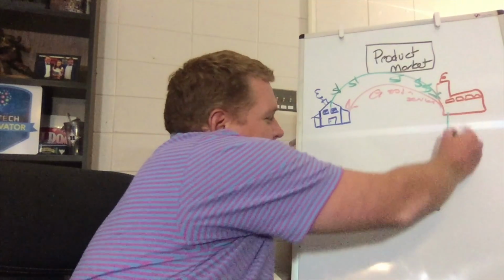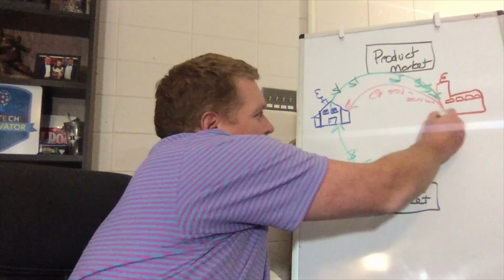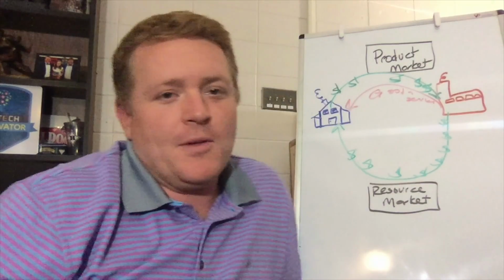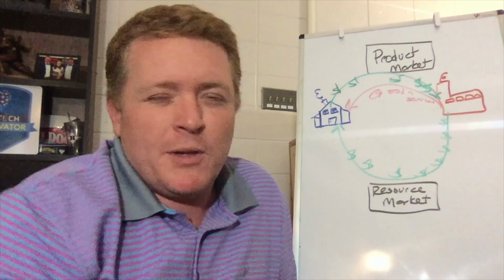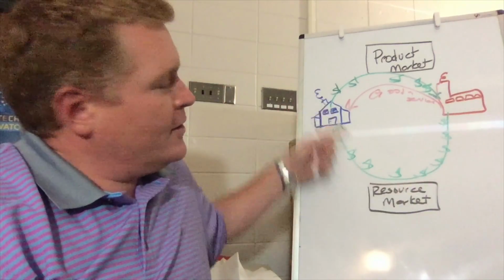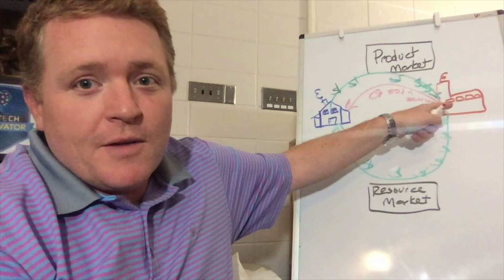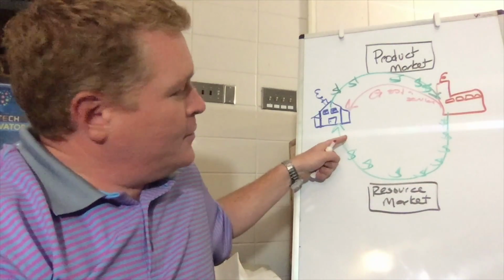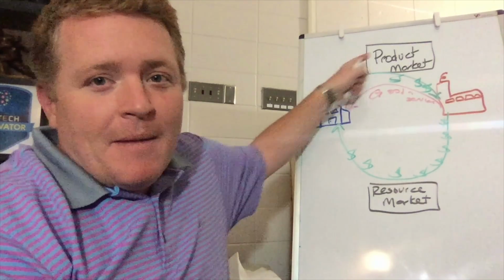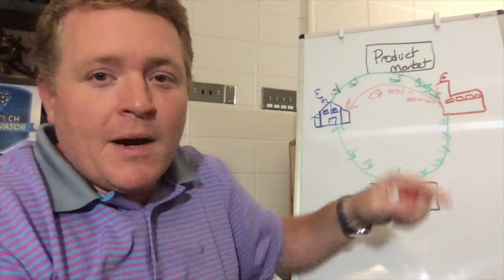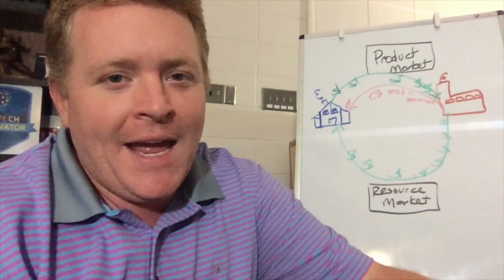So they take this money, and in the resource market, they are buying those resources from the household side, whether we're talking about labor, for example. Right? When they hire new employees to put those shoes together, that money is going from the resource market back to the households. And in turn, those households are using that money to buy more goods and services. The businesses use that money to buy more resources, where then the households get that money and they buy more goods and services, et cetera, et cetera. And that money is flowing interdependently between businesses and households.